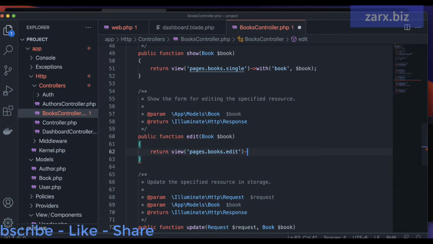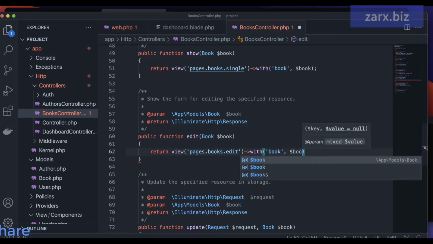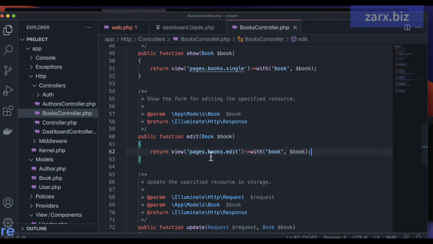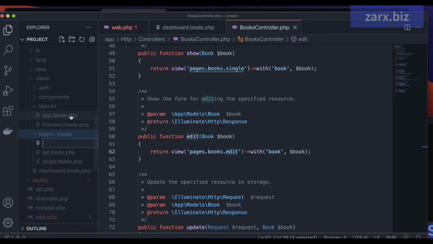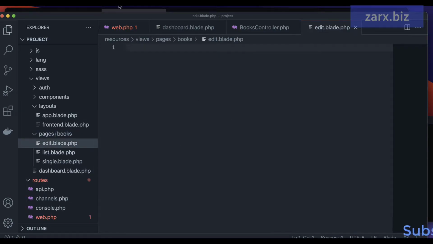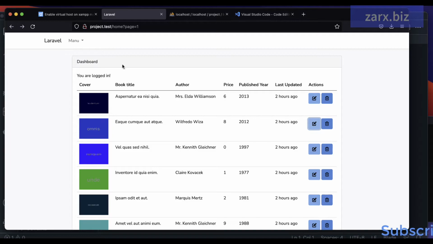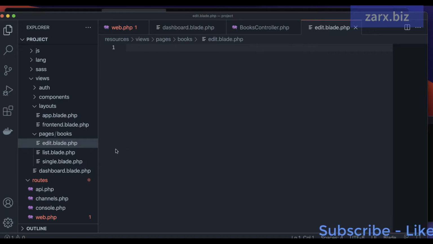And here we need to pass with book, because we are going to update a particular book, so we need to pass book. So here it's going to be like this. Okay, so now if I go to view files, we don't have that edit blade, so we need to create it here. So let's add that. It's going to be edit.blade.php. Now this edit blade should take the layout of this page, so it's going to be app, so backend. So here if you remember, we use this.